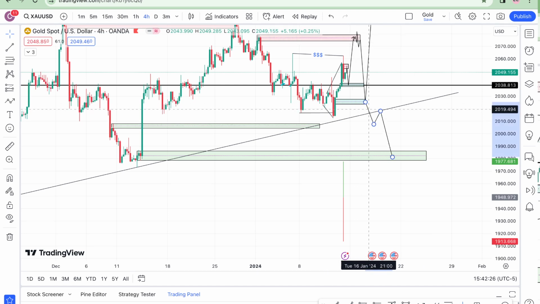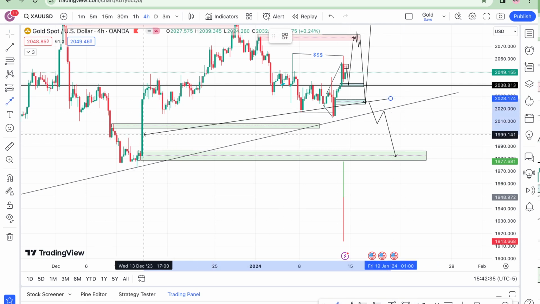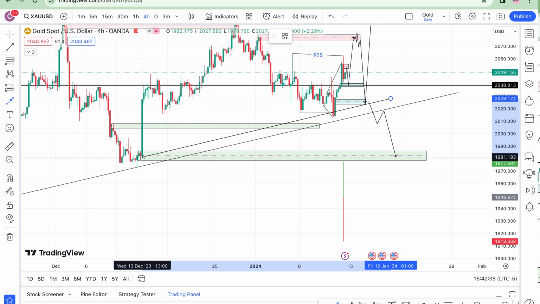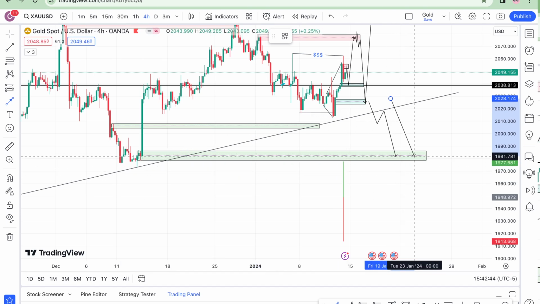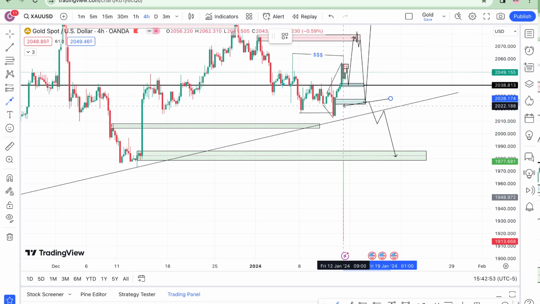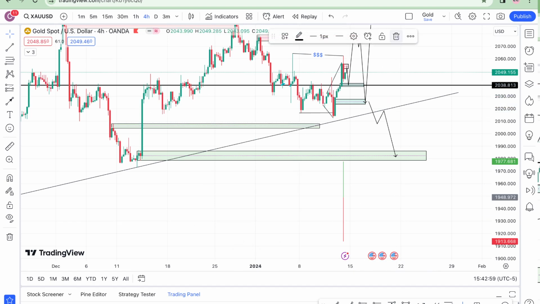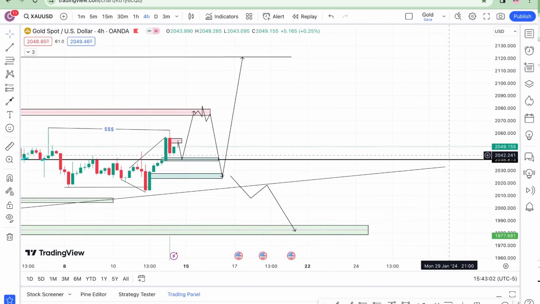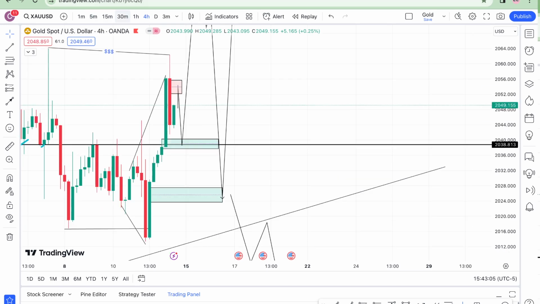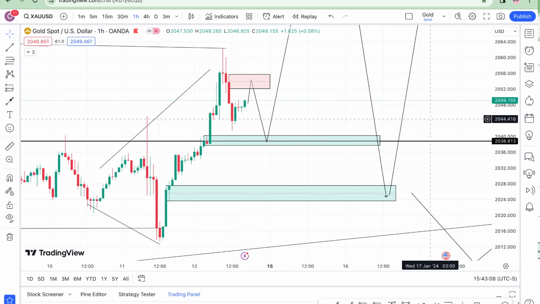If it breaks this trend line, then very cleanly gold can move to the downside, because we have imbalances left over here, and we have this demand zone, which is still unmitigated. So we must have institutional pending limit orders over here, and it can drag gold down. We never know if the structure breaks to the downside, but until then gold is bullish, because the fundamentals and the structures are favoring the bullish side. So we should be searching for gold bullish structure and bullish entries.